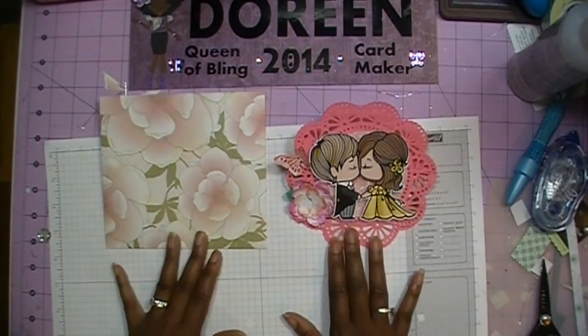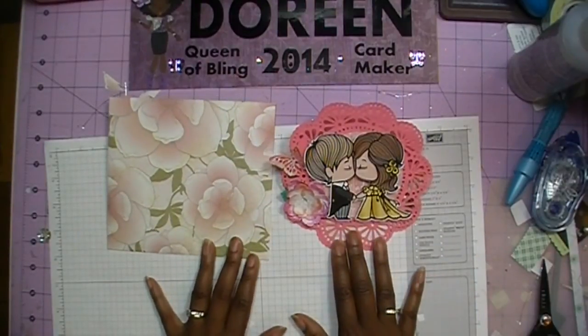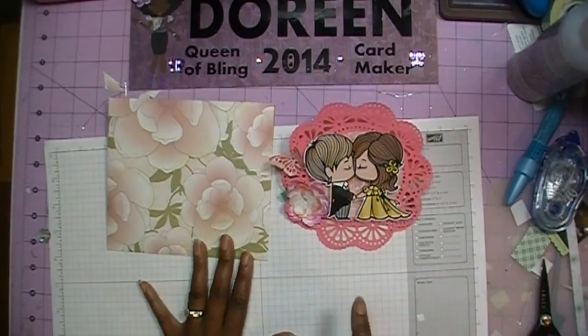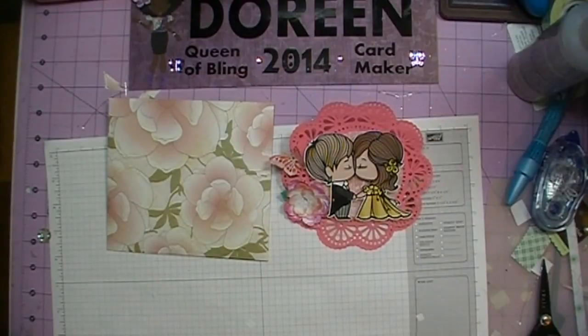So that's it, everybody. This is the anniversary card that I've made for my sister-in-law and my brother-in-law. Now, at the end of the video, you're going to see where I took the same card and I made it a birthday card. So as I said, even though I make mostly birthday cards and a few anniversary cards, you can take these ideas that I'm giving tutorials on and you can make it for what you need it for.